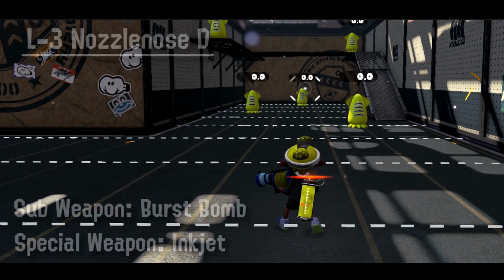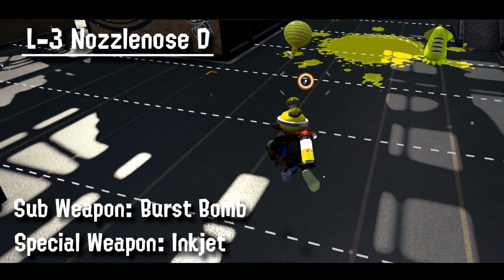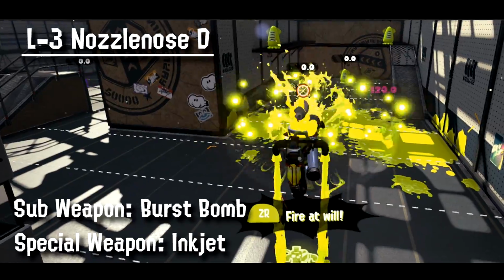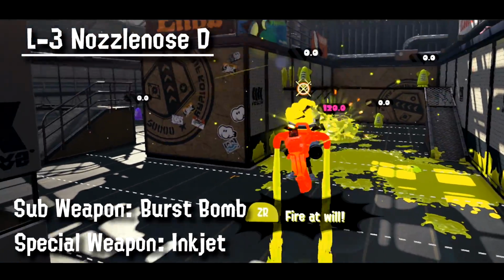The L-3 Nozzlenose D has a sub-weapon, which is a burst bomb. This is of course a bomb that will explode on impact. And you also have the special weapon Inkjet, which will allow you to fly into the air, shooting off rockets that can greatly pressure and capitalize on weak enemies.